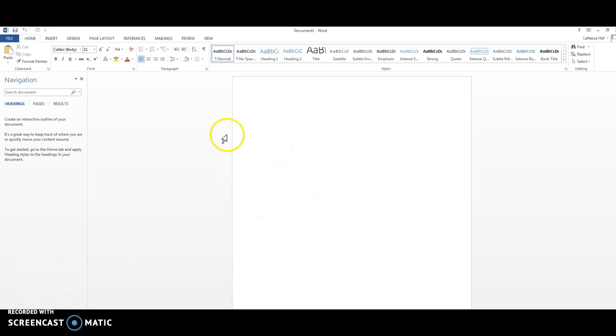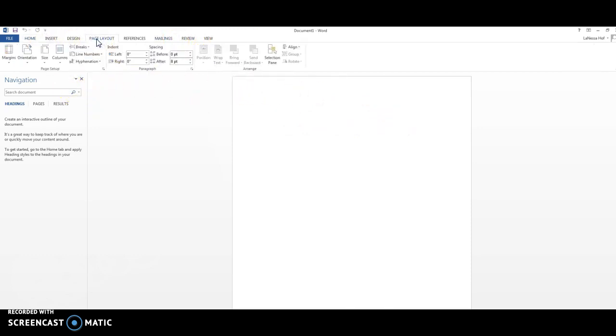So the first thing that we're going to do is I opened up a brand new document and I'm going to click over here on Page Layout, and I want to change the orientation to landscape. Just gives me a nice little field to play with here. All right, then the next thing that we're going to do, we're going to start by creating the body of the puppy or the dog.